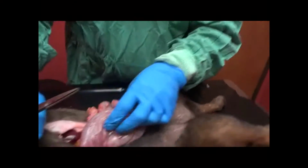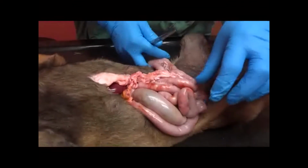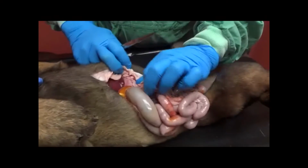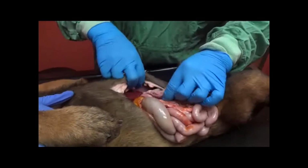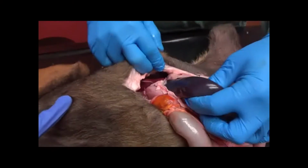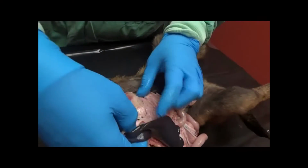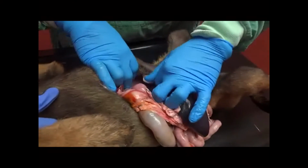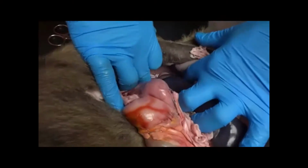We're not going to go into any viscera if we don't have to, since we've got a lot of post-mortem autolysis, and that would be something that would clear the room potentially. So we can go over here and visualize some. There's the spleen with appropriate omentum around it. Down here is the left kidney. You might be able to see that. See, normal.